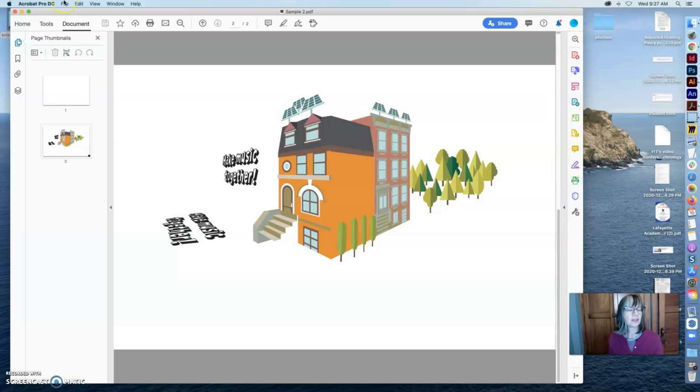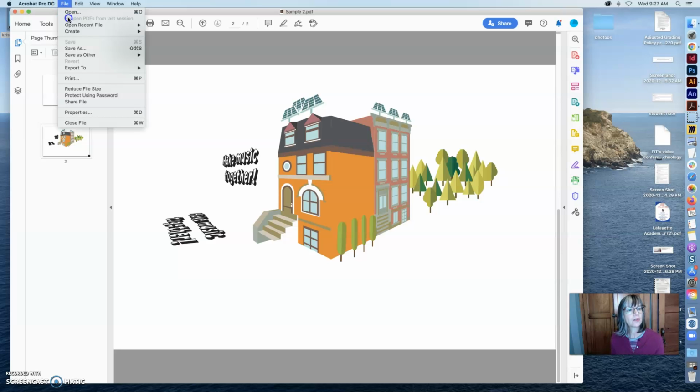I also want you to know that if you want to make a smaller PDF, you could go up here and you could say reduce file size. And that saves your document again at a reduced file size.